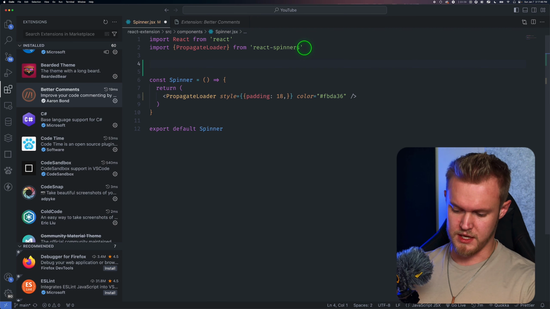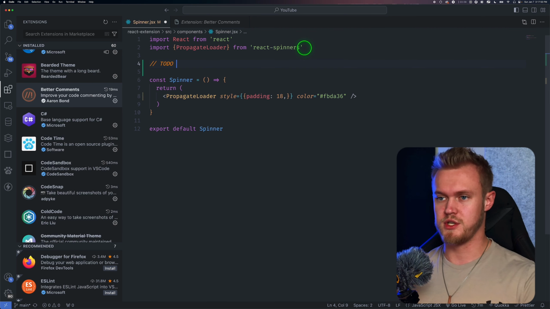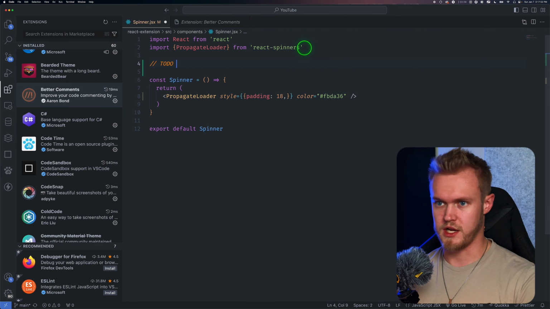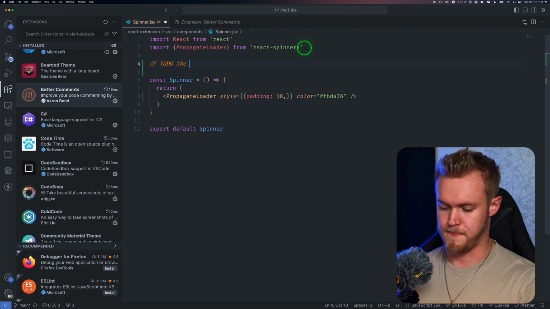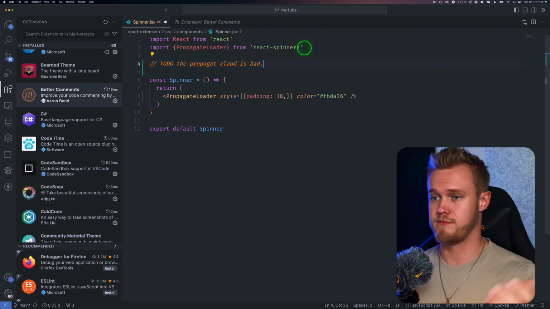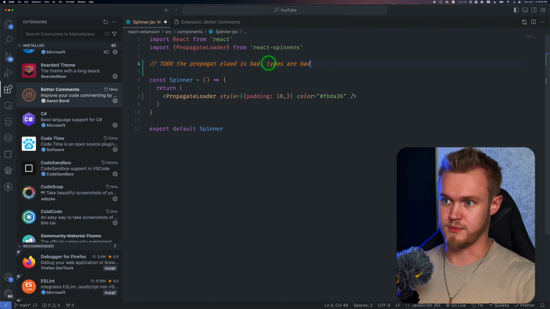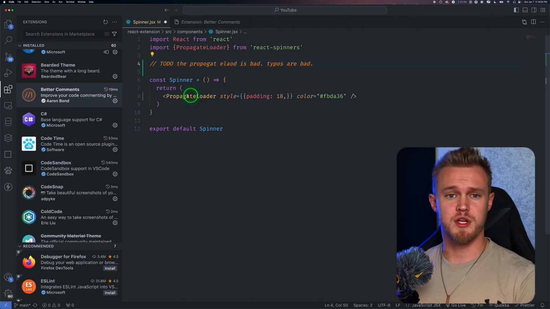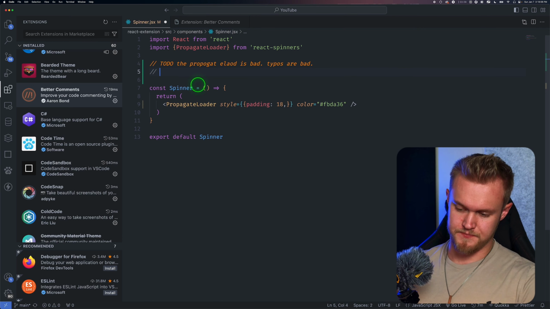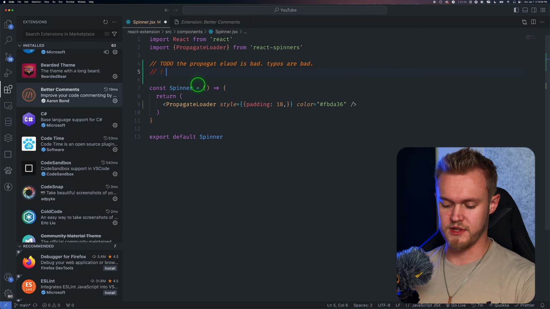Let's make an actual comment. To-do, and notice how it changes it to orange. And I can say to-do, the propagate loader is bad. And of course there's a typo. Typos are bad.